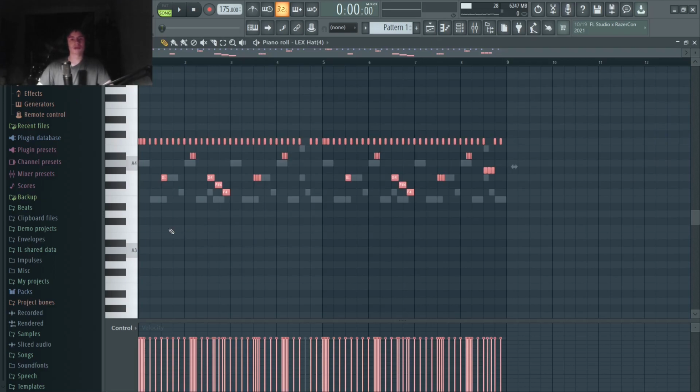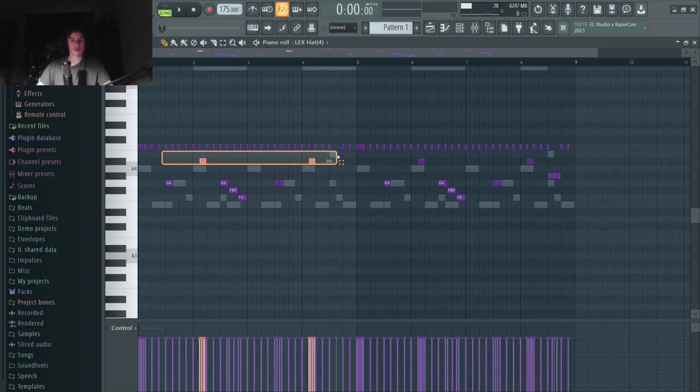Then for your pattern, you're going to want to go a little bit crazier than usual. The trick when you're doing these hi-hats is to make it really bouncy, but also make sure that people can still rap on it. So as you can see, we've got some rolls here and there.